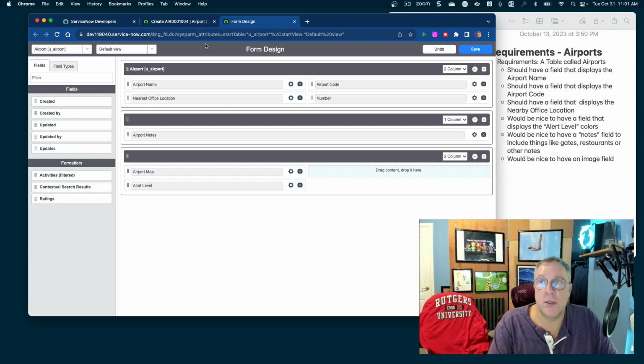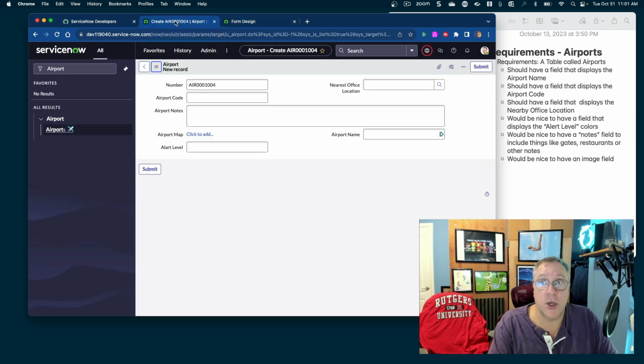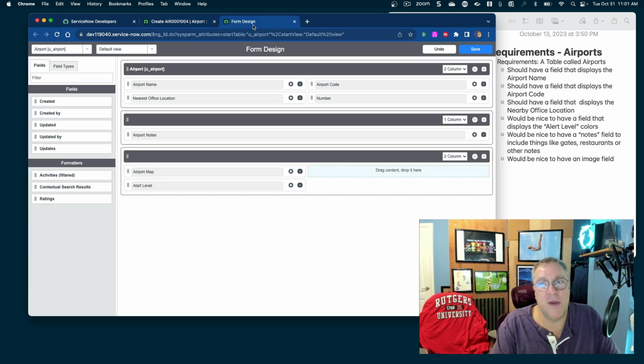Now this is also interesting because when I look at the form as it currently exists, notice that there's no breaks between those sections. If I wanted to, so this kind of, I think, fits us in that extras area, right? If I wanted a break, all I need to do is name the section. So for instance, in this layout as it currently is, I have airport name, airport code, nearest office location, and airport number. Now, maybe I want to change this. This is easy to do, and I'll get to that in just a minute, but we were talking sections.